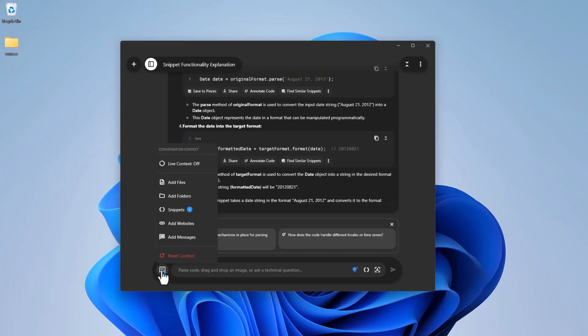So if you want to see how the authentication flow works in a particular REST API or a particular project, then you can add the project folder and ask how the flow is flowing and which are the important methods or functions that I should take a look at to understand these four things, right?